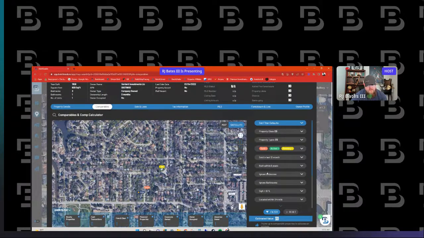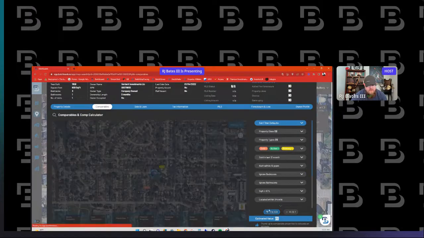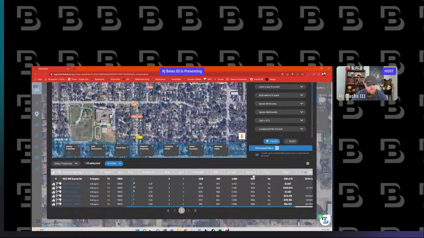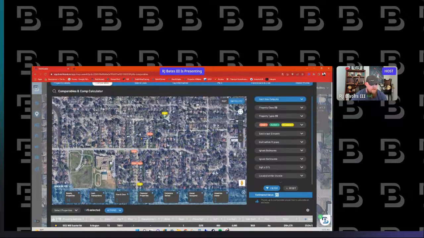The only other thing that I could do here is loosen up the criteria a little bit to see what else we get. We've got a 994 with a bigger lot. It sold for 213. But this one right here for 250, that's the one I'm going to point to and say we can recreate that pretty easy, and it sold right across the street. Okay.